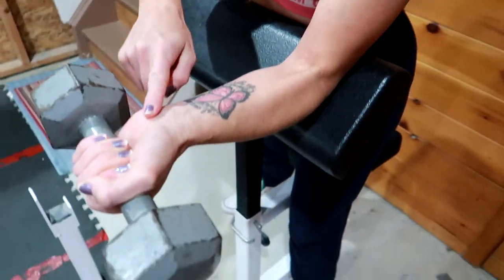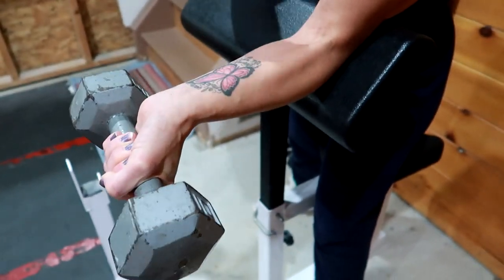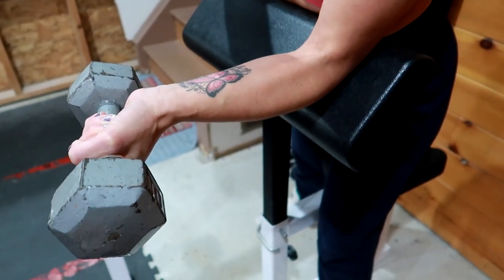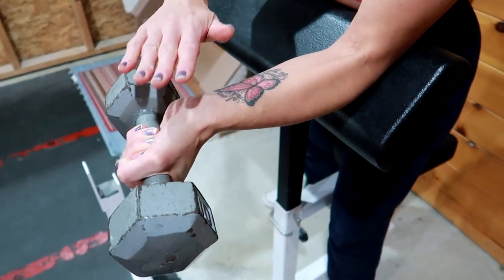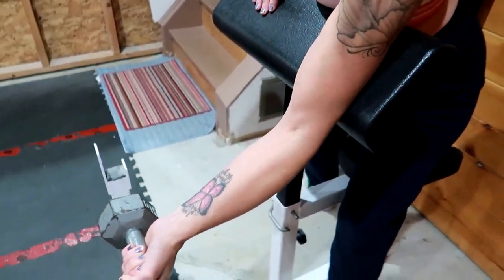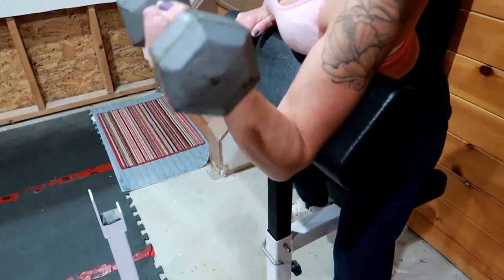One last tip: do what's called 'breaking the wrist,' which means keeping your wrist bent. We're eliminating every part of the body that tries to help you — by doing that, it takes your forearm and wrist out of it and allows you to only do the squeeze on the bicep. As you can see, my bicep really shakes.